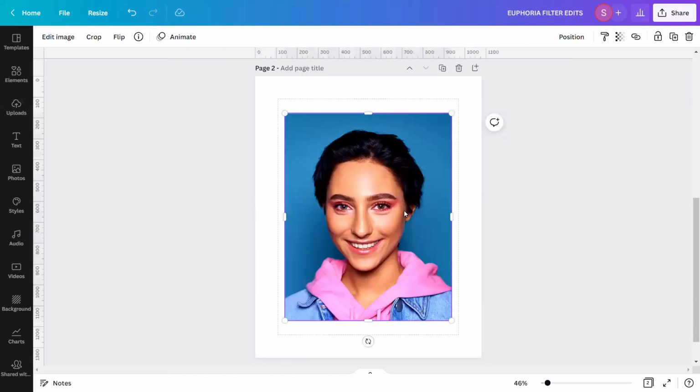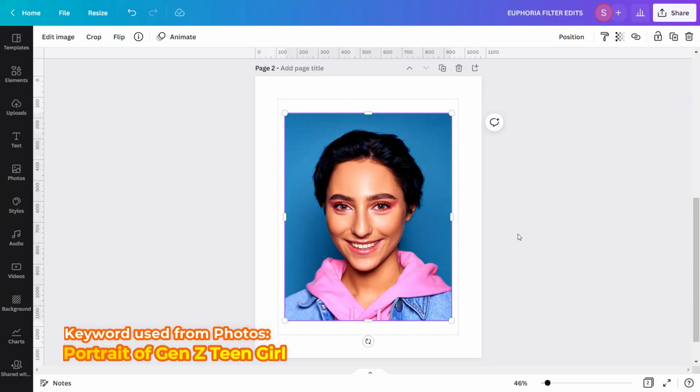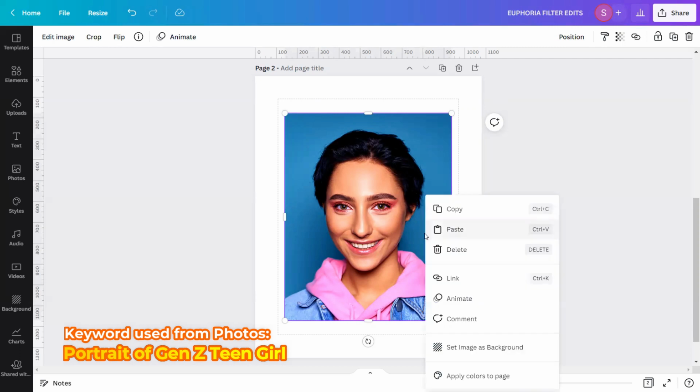Since Euphoria edits is a very well-known filter effect nowadays, especially with the younger community called Gen Z, I prefer to use an image of a woman in this age. This photo can also be found under photos by searching the keyword portrait of Gen Z teen girl. After dragging the photo into my design page, I will set it as my background.